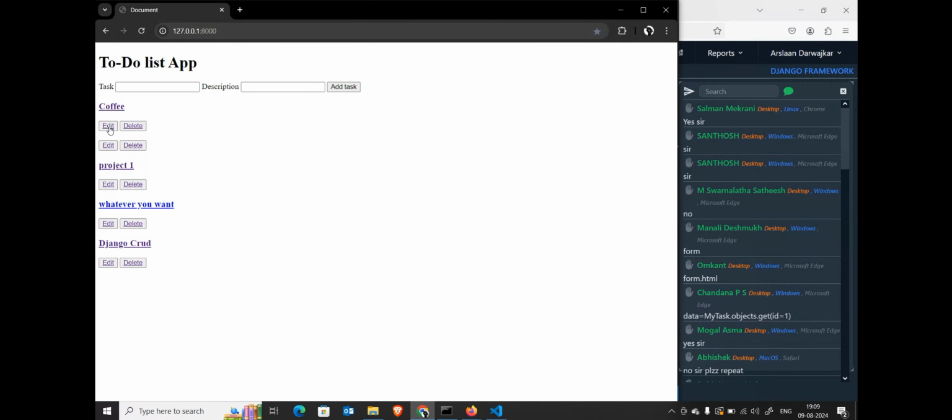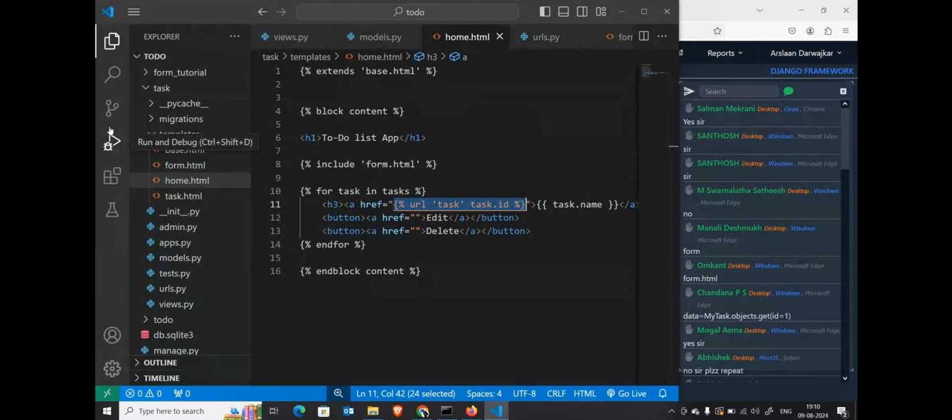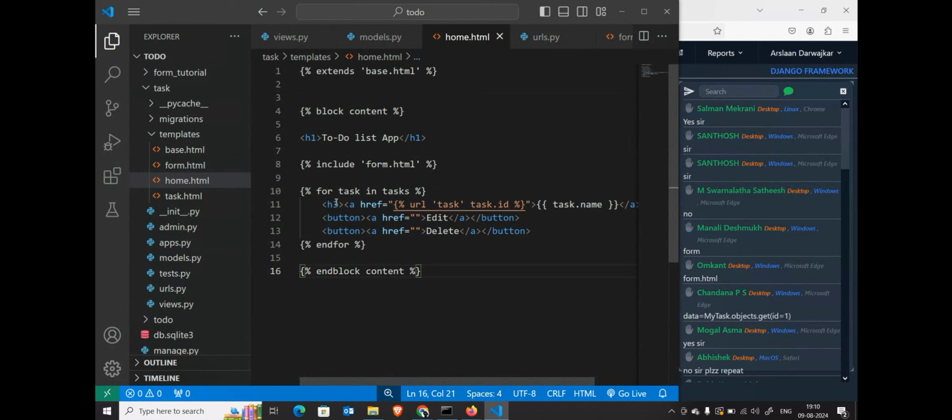This is my first task. If I click on the edit button, whether it is rendering me the form or not, this is my first basic task. For that, I will create one edit button and one anchor tag for it, so that I can click on it.